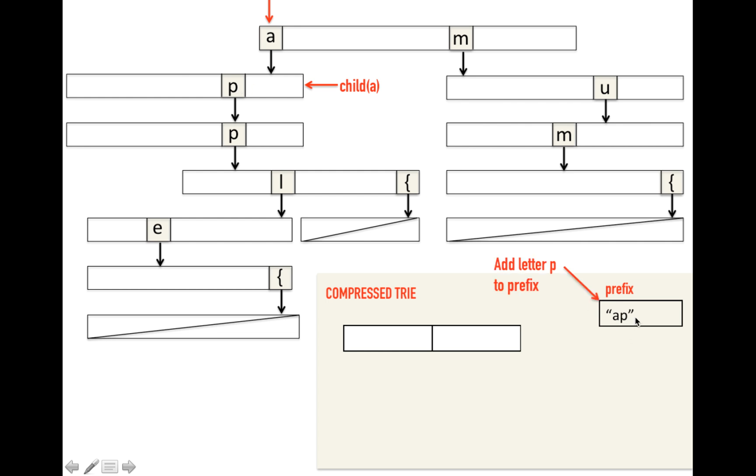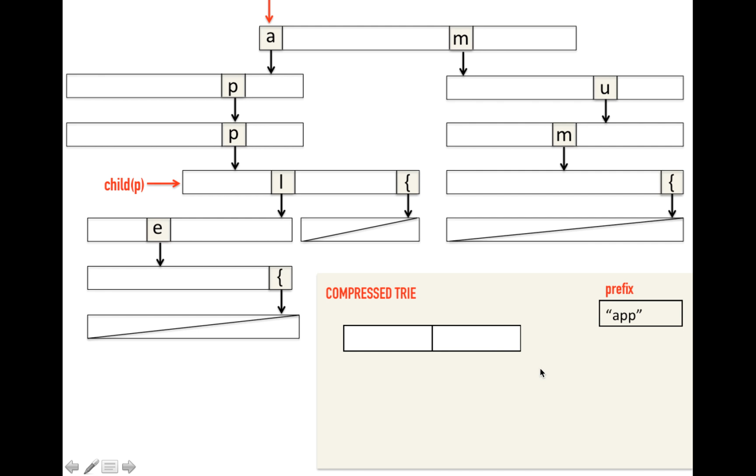So we compress, and we compress by adding P to the prefix, because this is a temporal storage of our compressed section of the trie. And next we move to the next array, and we again count how many children this one has by looking at here how many non-null elements we have, and we have only one, so we again compress. We move to the next level, and we see now that we have two children, so we cannot compress anymore. So the function finishes here. This is all the part that could be compressed, so we are going to insert it in our map.